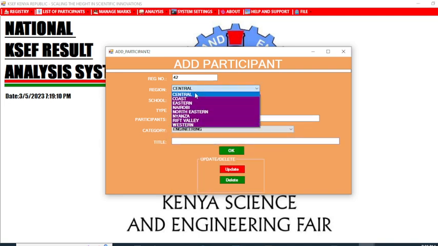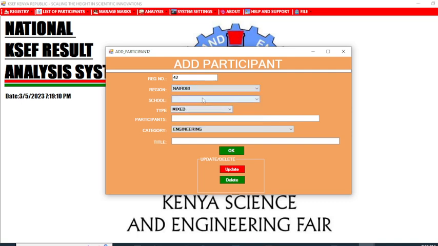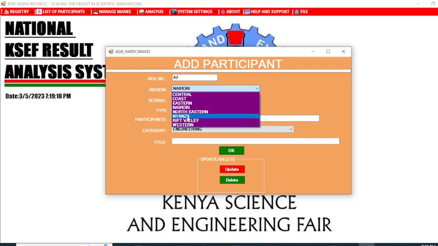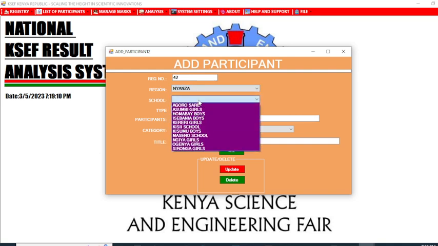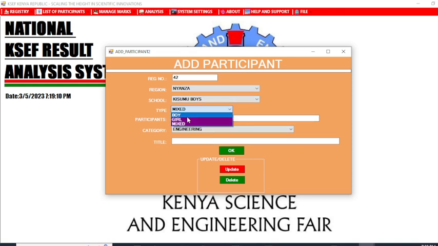What about if you put, for example, Nairobi? All the schools under the Nairobi region will be highlighted here. So you can see SCLP, Samaj, you know it. Gara is there. So let me change to Nyanza. When you change to Nyanza, you'll have Sumbi Girls, Isbania, some boys, all those you'll be able to generate depending on what you're selecting here as the region. Then you save the participants. Okay, that's how you'll be adding participants.